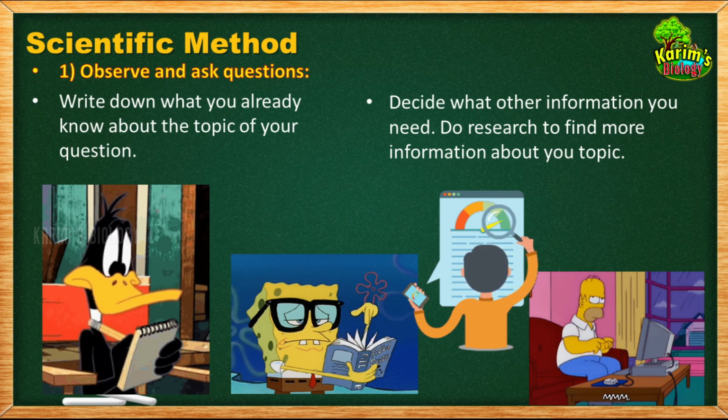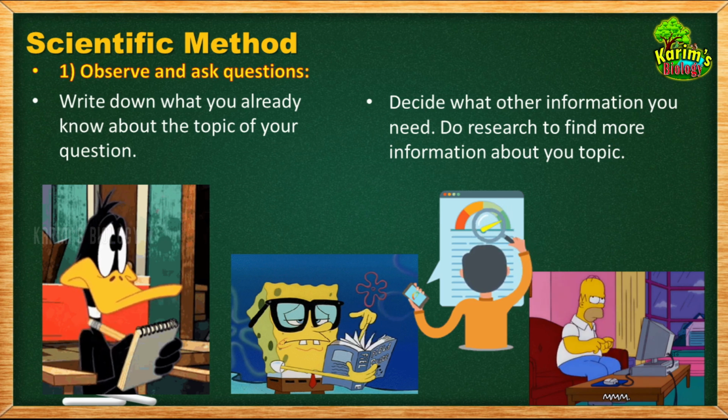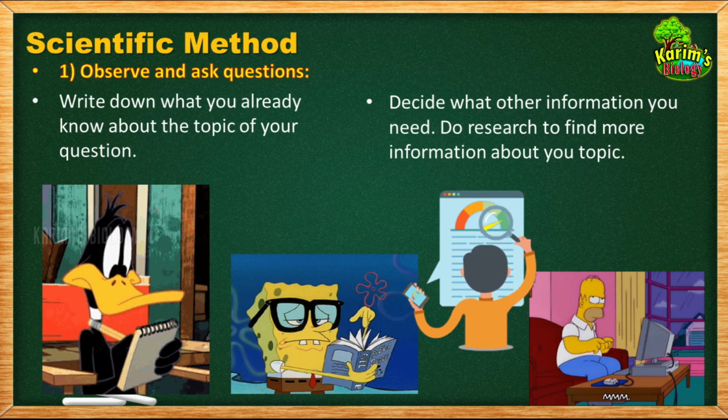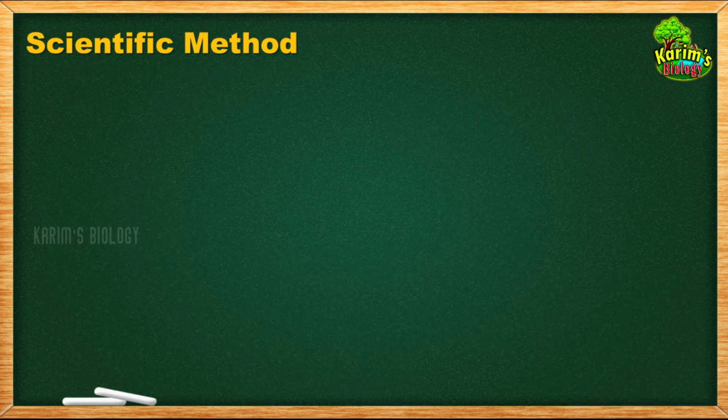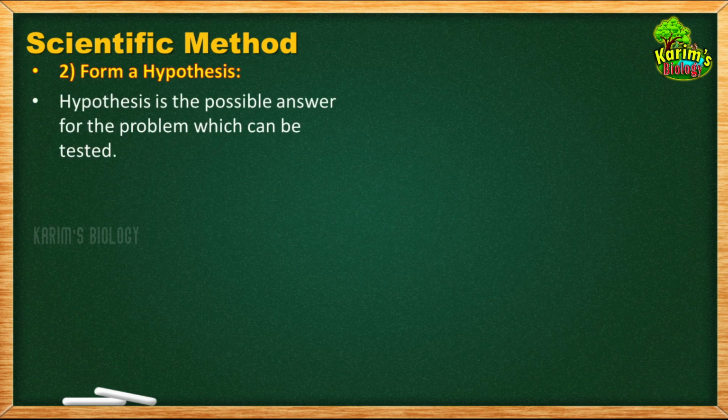Okay, so after identifying the problem, after asking the question, and after collecting information about the problem, you must proceed to the next step. And what is the next step? The next step is forming a hypothesis. Okay, hypothesis, it's a very simple concept. What is hypothesis? Hypothesis is the possible answer for the problem which can be tested.